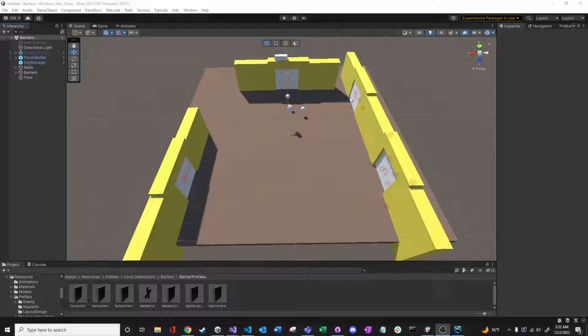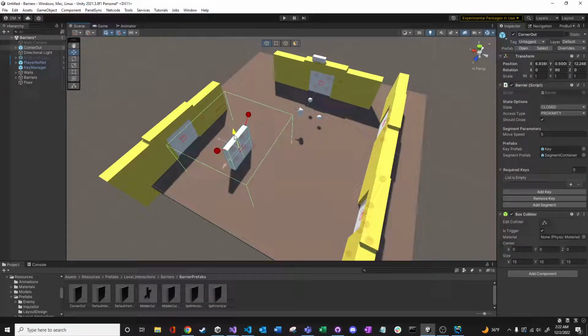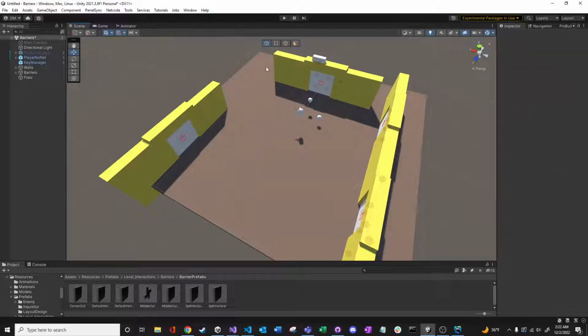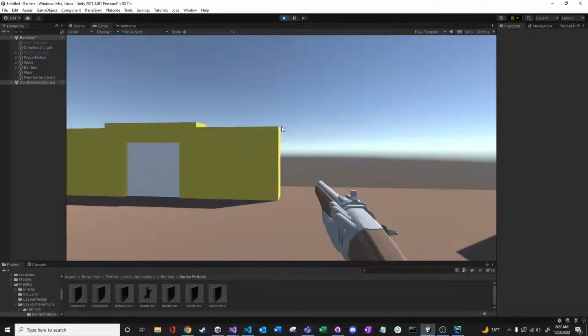So these are the barriers in here. These are a couple of just the prefab ones. As you can see, we've got a couple different prefabs that you can just pop into the world and they're ready to go. But you can also just make a new one and go from there. So we'll show both of those as well as just showing it in action. So let's go ahead and see some of the ones I've got in this world already.